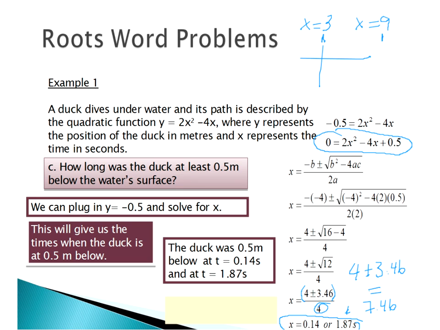So again, what this looks like would be kind of this. I made these numbers up, but let's say here's the 0.5 meters. There's the 3, and there's the 9. Oh yeah, so it's 6 seconds. So where does that 6 seconds come from? Well, that's subtracting those. So even though our numbers aren't as nice, the roots of our equations were 0.46 and 1.87, we're still going to be able to subtract those and find out that time interval.